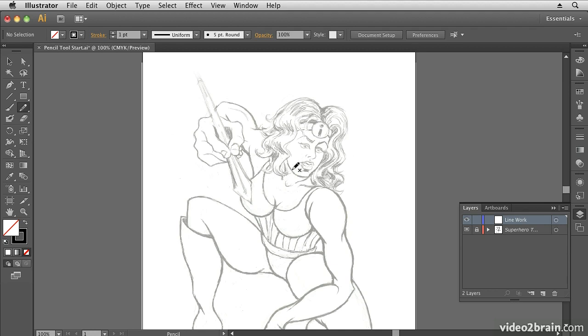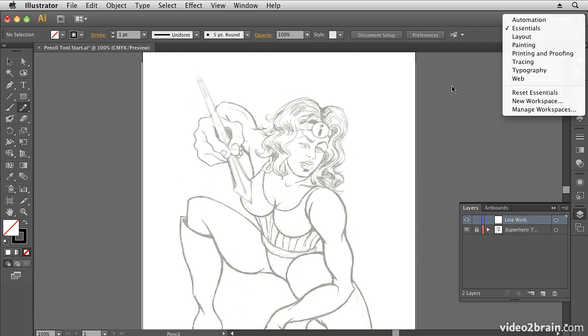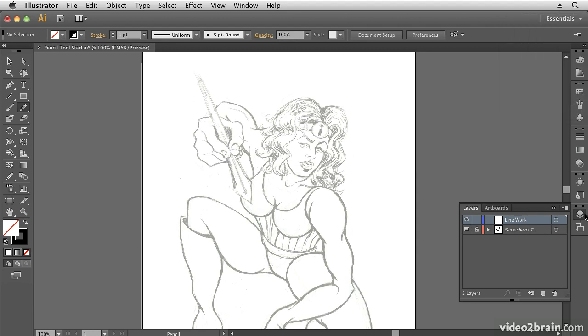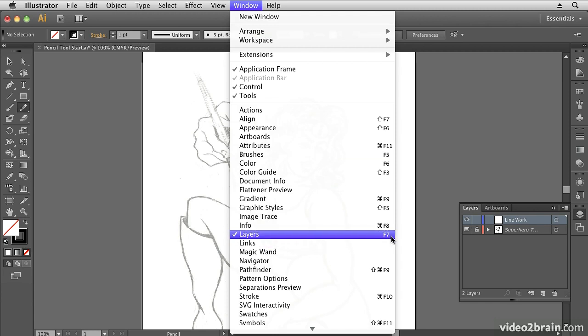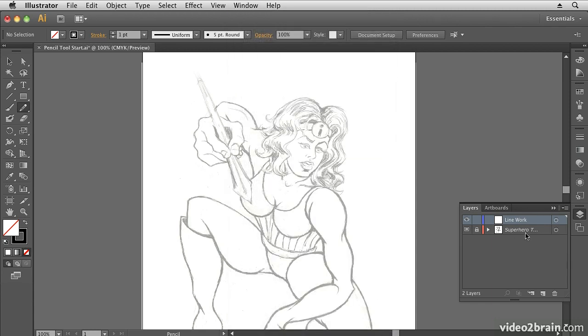So there we have the pencil tool selected, and you'll see here I'm in my layers panel. If that's not open already, just click on this button here. If you're in the Essentials workspace, you should see the layer panel button down here in the toolbar over here, the panels bar. If you don't see that, you can go to the window menu, of course, and choose Layers, or hit F7 to open the Layers panel. And here I've got a template layer, and above that I have a line work layer that we're going to draw on. Now the first thing that I'm going to do is just move over here and show you basically how the pencil tool works.